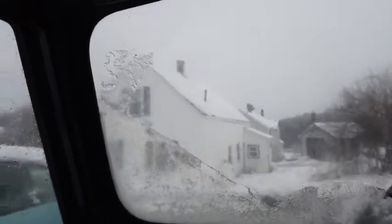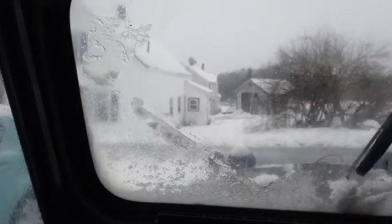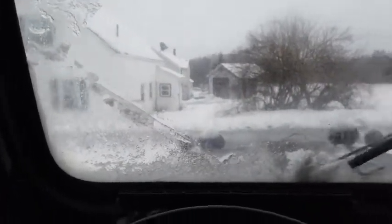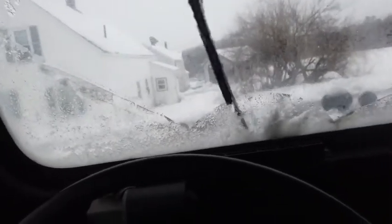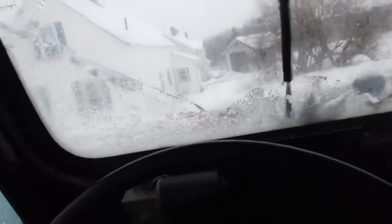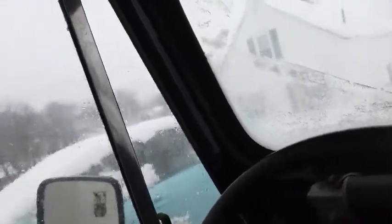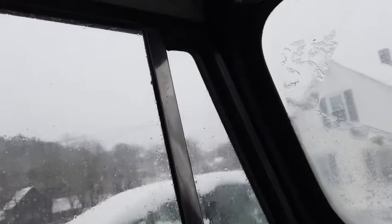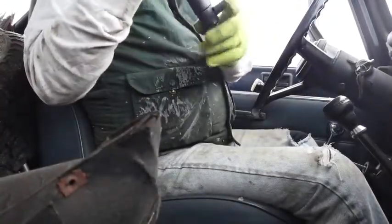Not sure where to put y'all. It's actually kind of raining outside. It might be better just to have you be inside, and I don't have a mount really set up in here anywhere that would work well for this. I do have a kind of a monopod thing here. I don't know if I could use that to set y'all on or not. Maybe if I took a moment or two just to try to kind of figure out how I might make this work.